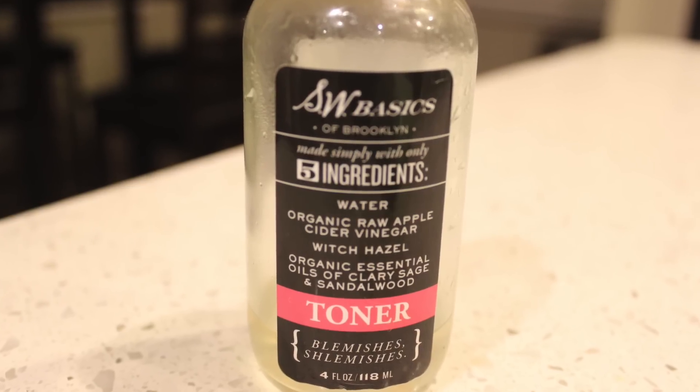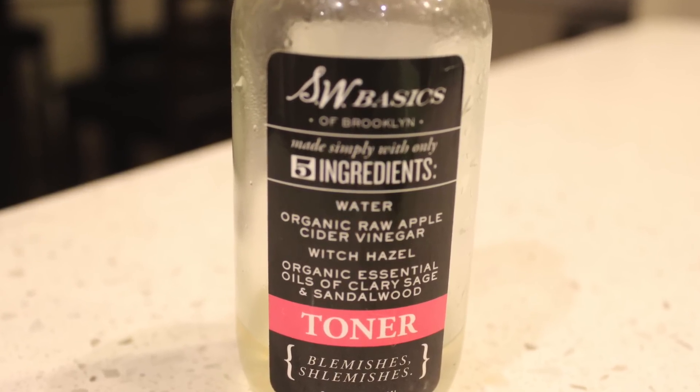After washing with the Basha, my face looks brighter — you can see the significant difference. It feels very soft and luscious. Now I'm going to apply my toner and moisturizer. My favorite toner is from Target — it's an apple cider vinegar toner with witch hazel and essential oil. I use a little swab to apply it to my face, and then I consider my face completely clean.